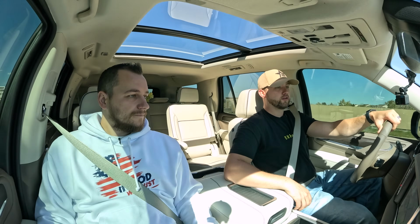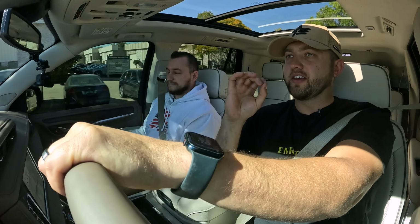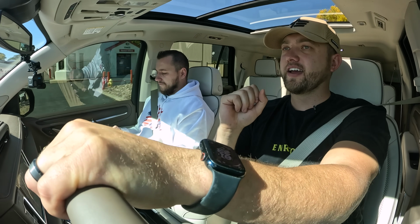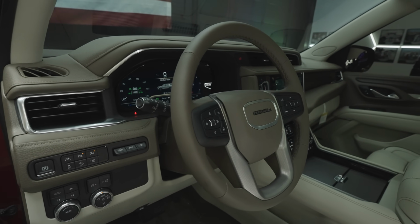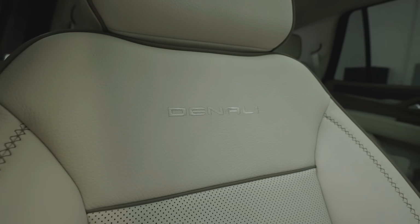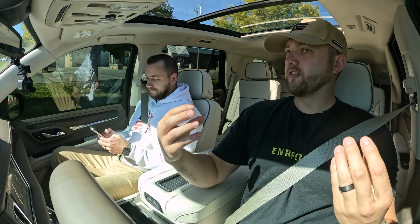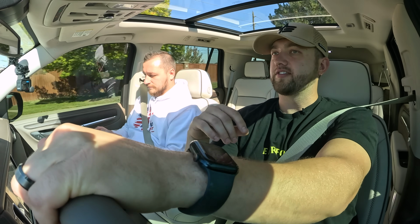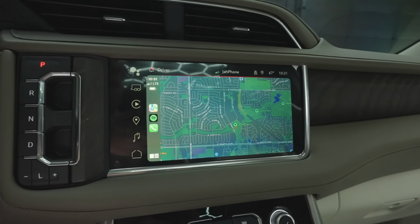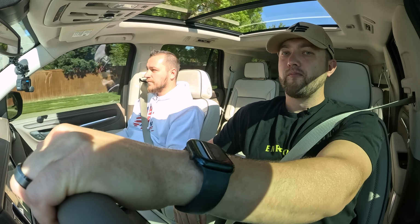I agree, bro. GM did very well with this car, and we picked a spec, you guys, specifically with this color combination. We knew we wanted that really nice cherry red pop on the outside, but you cannot beat this beautiful white interior. I mean, just look at this thing, man. It just feels clean, prestigious. Just a very, very nice feel and look. It just feels premium. As you got your nice screen right here. And this is a really well put together car for sure.